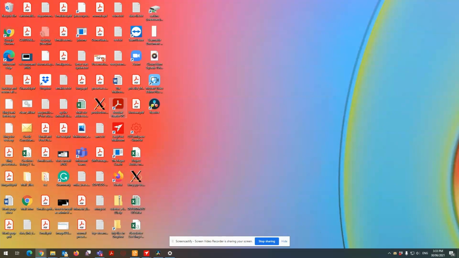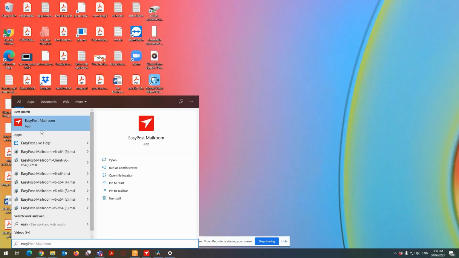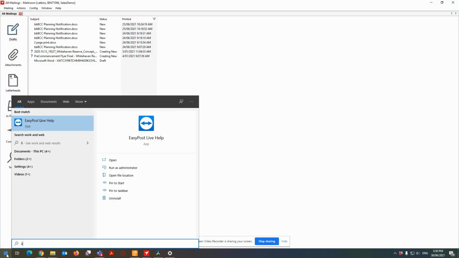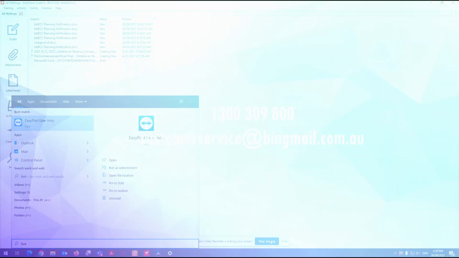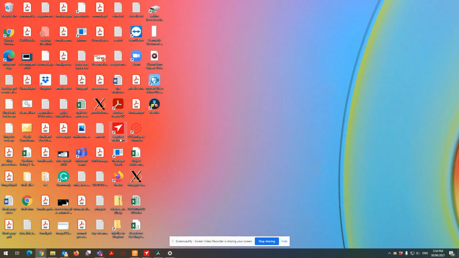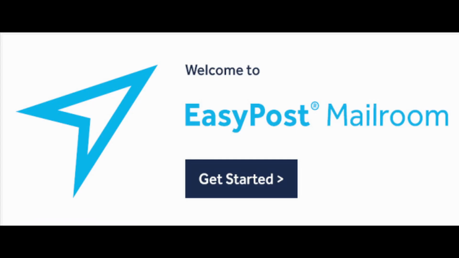Before you do your first send, you will need to open your Mailroom to register. The icon can be found on your desktop or from your Windows Start menu by typing Easy. Should one of your staff need assistance or one of our staff be connecting in with you, you may be able to launch the EasyPost Live Help application, which is a licensed TeamViewer. Otherwise, we can assist you by connecting in with various applications. Once you open the icon, the application will prompt you for registration or for your department. It is possible your registration is automatic as well, but you will need to launch the application to register yourself as a user.